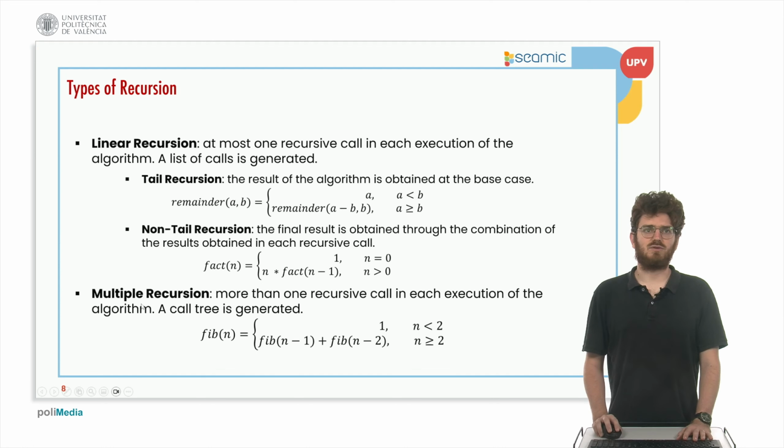And of course, we have multiple recursion, which is when you have multiple calls to the recursive function each time. This generates a more complicated execution trace, but for example, we can think of the Fibonacci numbers, which are computed as the sum of the previous two Fibonacci numbers. So for example, the first two are 0 and 1, then the third would be 0 plus 1 equals 1, then 1 plus 1 equals 2, and so on and so forth. In this case, it can never be tail recursive because we always need to combine the results of both function calls.